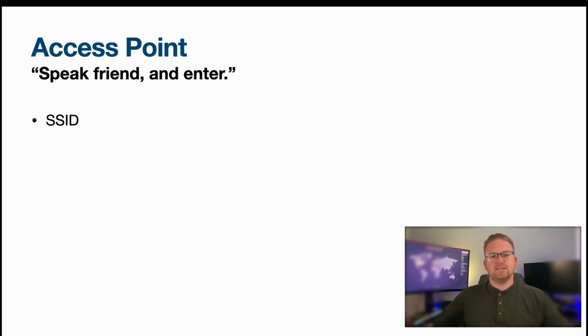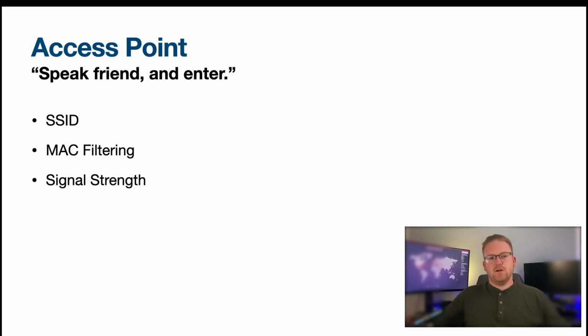They can use your SSID to grant you access or any other kind of authentication method. They can also filter MAC addresses. So let's say you have a MAC address that has been blacklisted from an access point. Well, that's not good, for you at least, but for the access point, maybe it thinks that that's the secure thing to do. It may filter access through signal strength, and it may prioritize stronger signals over weaker signals.